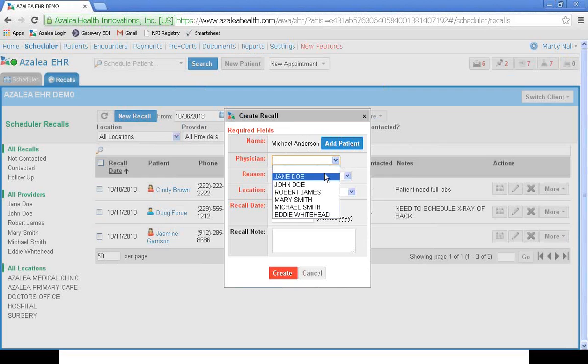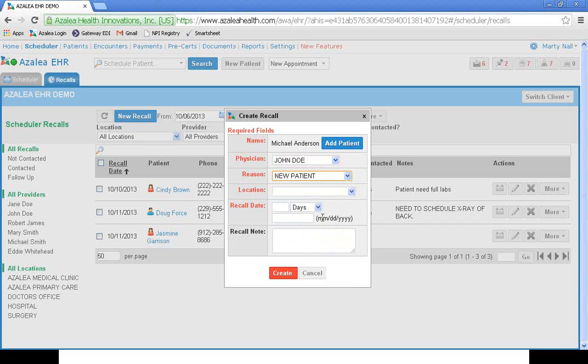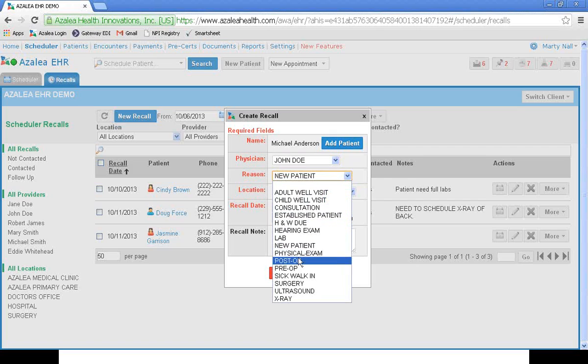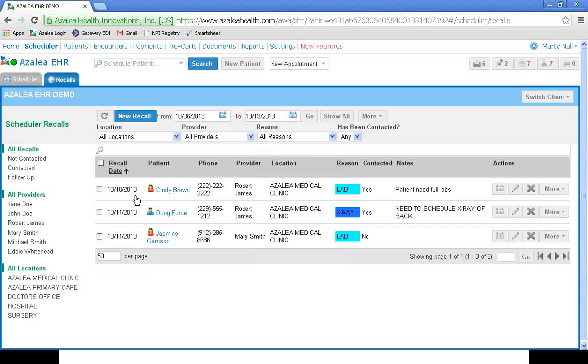And the physician, you'll go through and add the physician. You'll add your reason why, for whatever, these are tied to your appointment reasons. And we'll just say they need pre-op. And then make sure if you have different locations, if you want them called the day before, and then put your date that you want them to be called. And you can put in any notes or anything like that, and it's going to look just like you see here. You're going to see the patient, the information about that patient, their phone number, and the patient needs follow-up labs or whatever you're needing to contact that patient about.